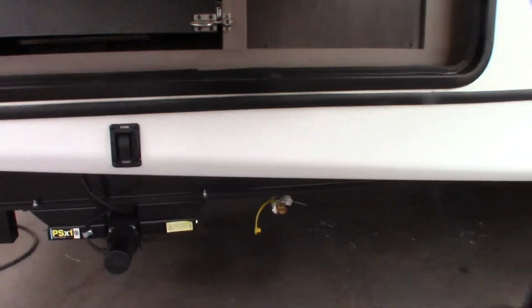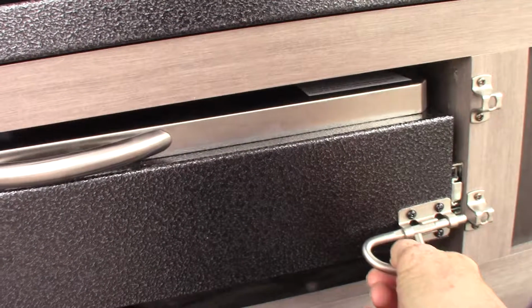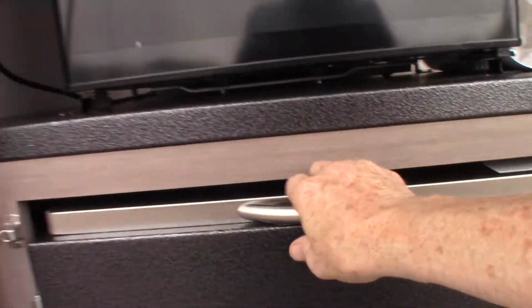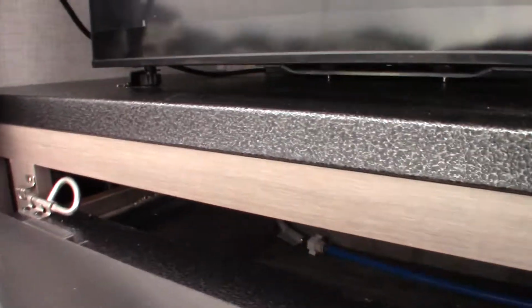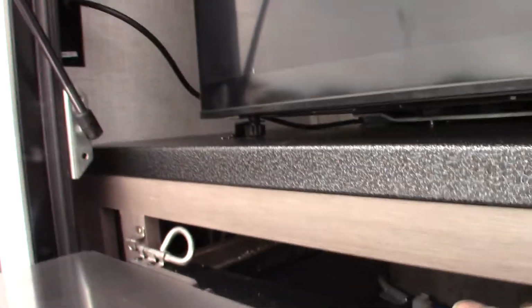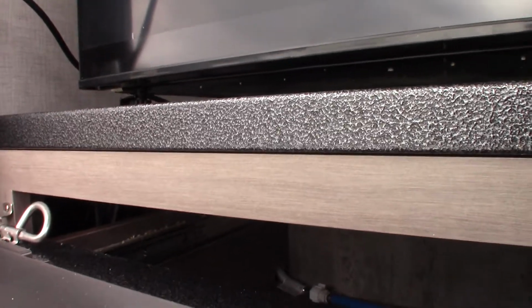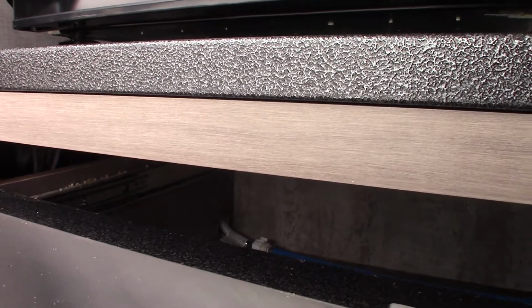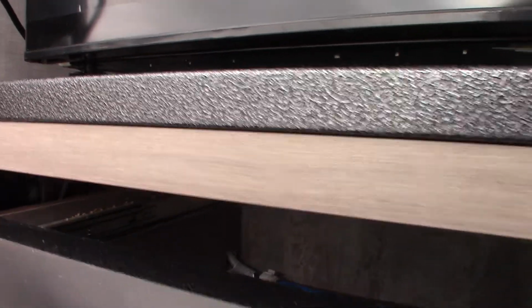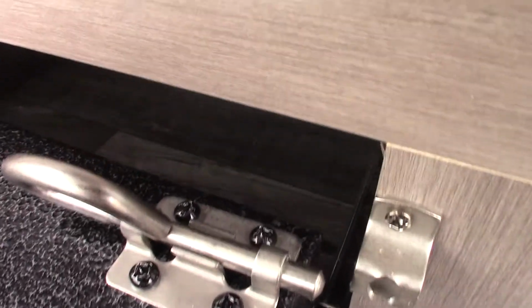Excuse my camera work here. I can get my hand in here to get it. Bear with me, please. Well, I can't reach it. Great. Anyway, I'll have to get something to fish that out. Hopefully you can see in there.